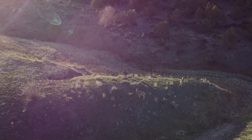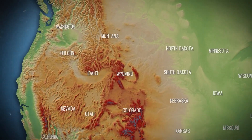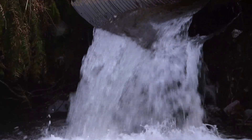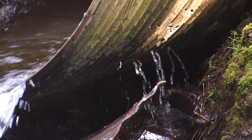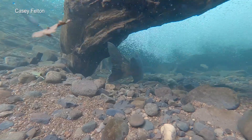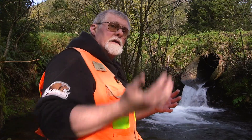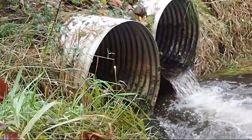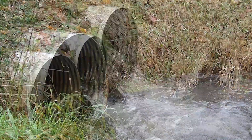Just like wildlife need to migrate across highways, fish need to migrate upstream through man-made barriers. This is a corrugated steel culvert that's been in the ground for approximately five decades. It's in failure mode, as exhibited by the torn steel at the bottom of the outlet. It's a fish passage barrier because of the velocity of the water coming through the pipe. Fish spend their last days jumping into the stream that washes them back to where they started — they won't quit until it kills them. These barriers are blocking salmon and steelhead from reaching their spawning and rearing habitat.